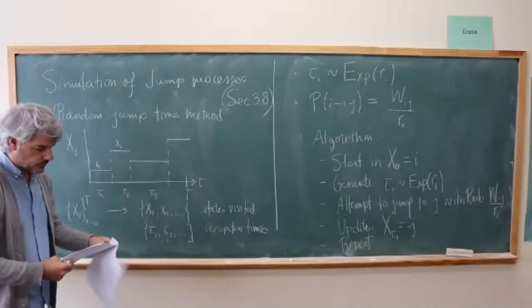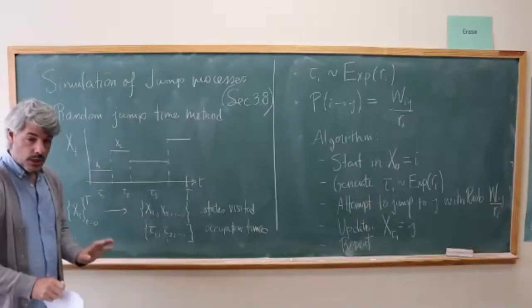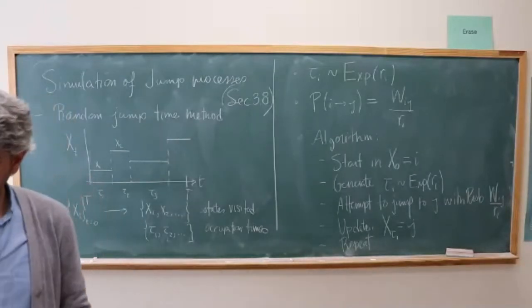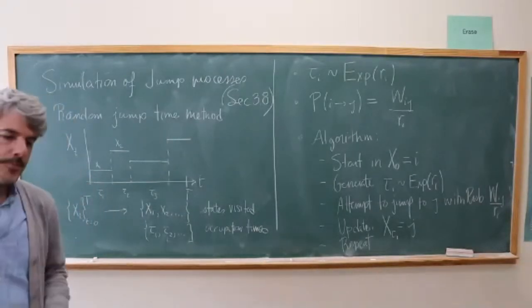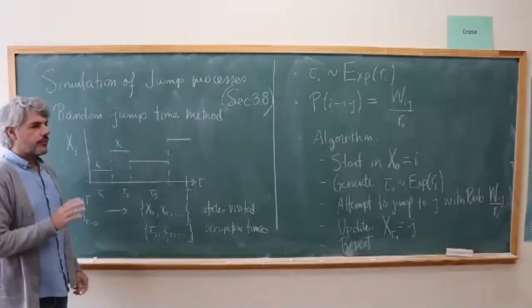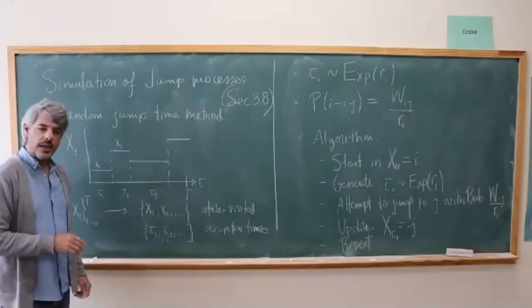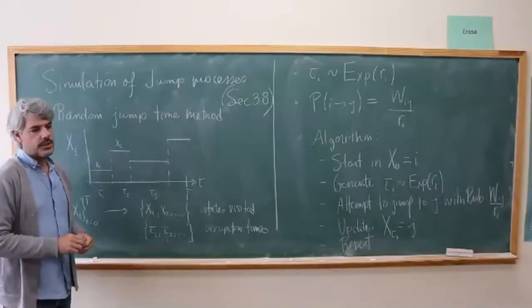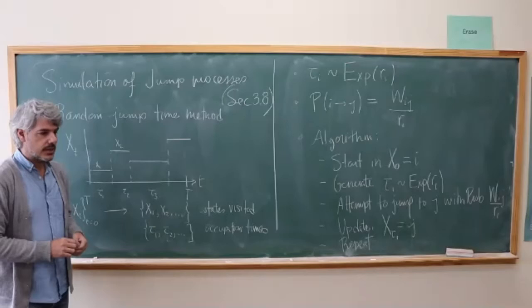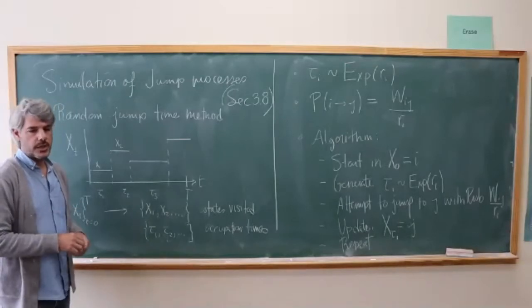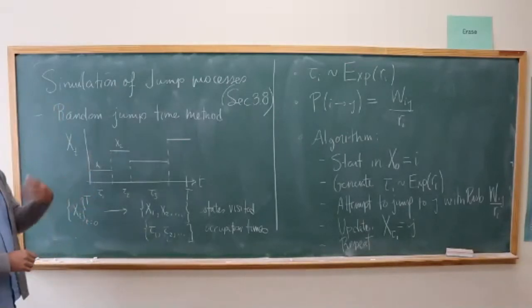That's as much as I want to say for the jump processes. Have a look at the coursework for chapter 3. There are some simulations of jump processes there. So for instance, the Poisson process, which is probably the easiest to simulate. And then you have the Python code. It's really based on this.